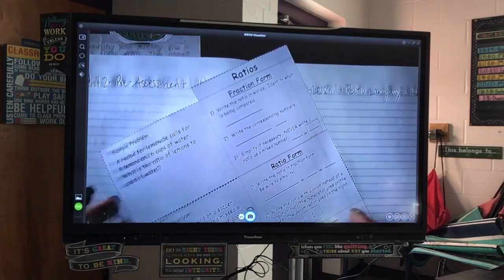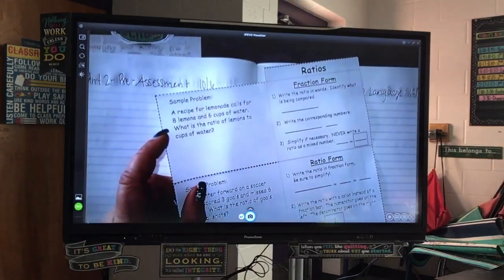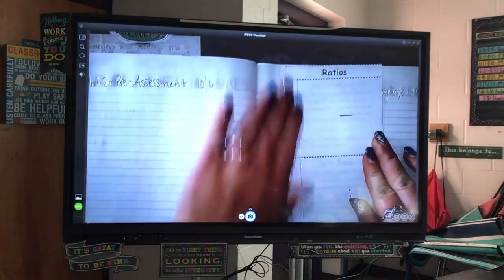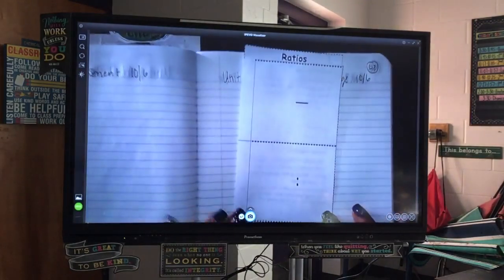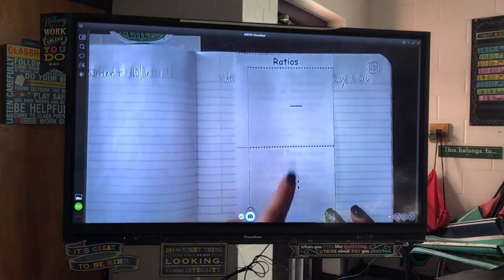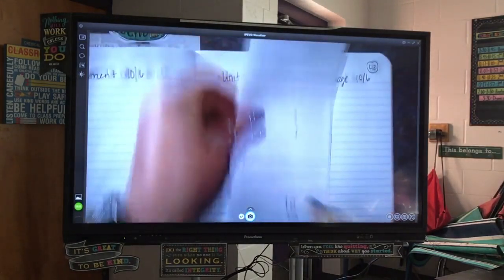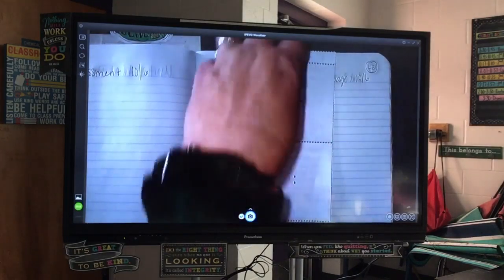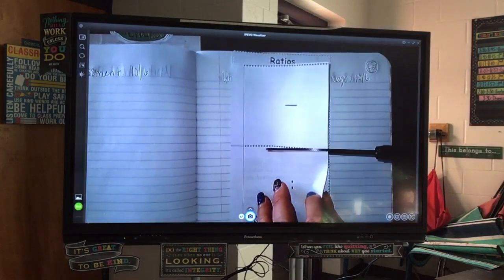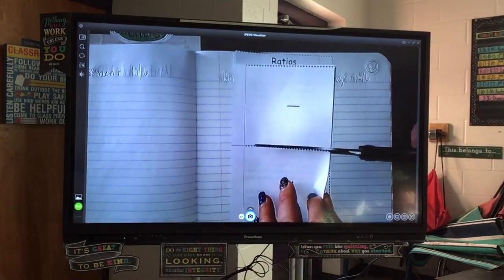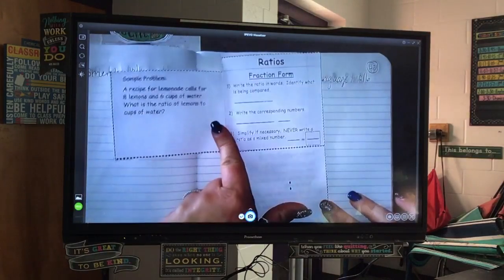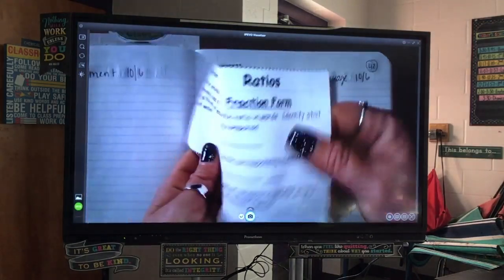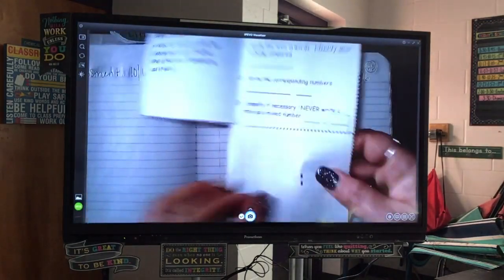Alright, you are also going to need a highlighter or a marker or color pencil. Once you have this cut, please go ahead and fold it over so that you see the word ratios, you see a line, a colon, and then the word two. When it's folded, you're going to simply cut the top flap only. So you should essentially be able to open it like this. Okay, so the top flap only. Do not cut this bottom part, just that top flap.